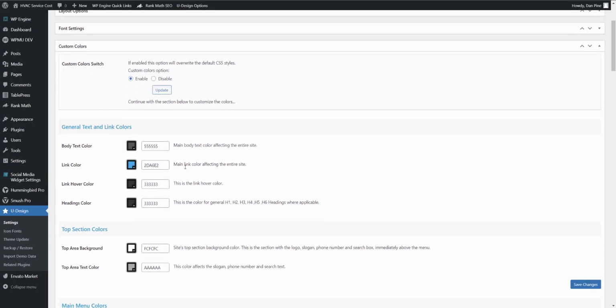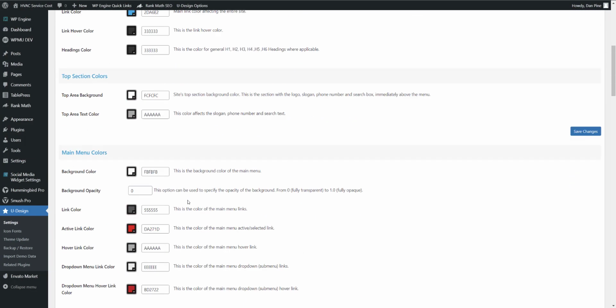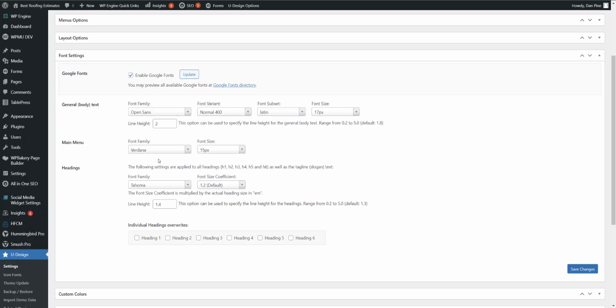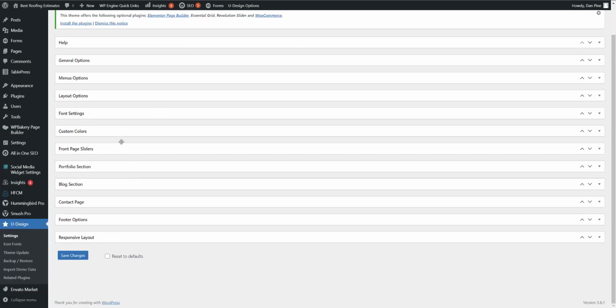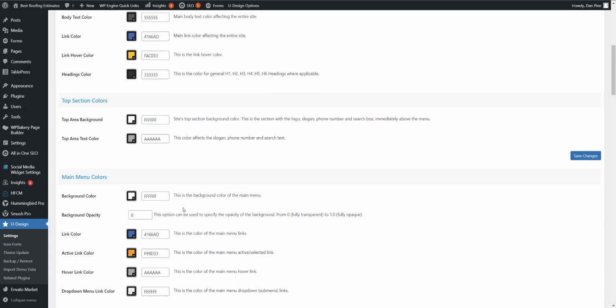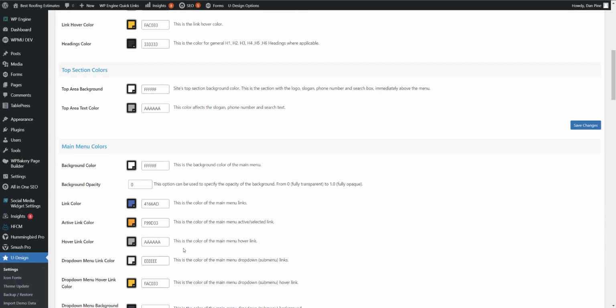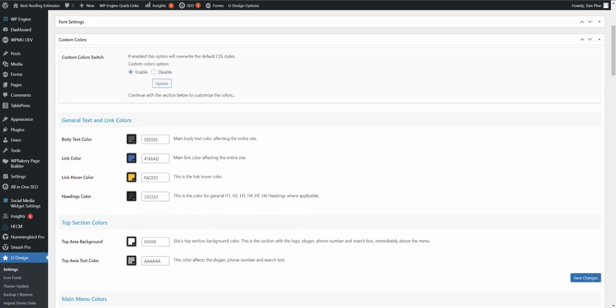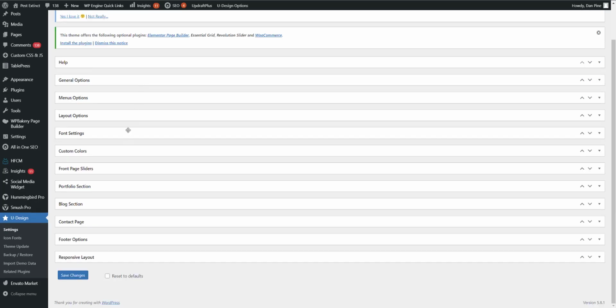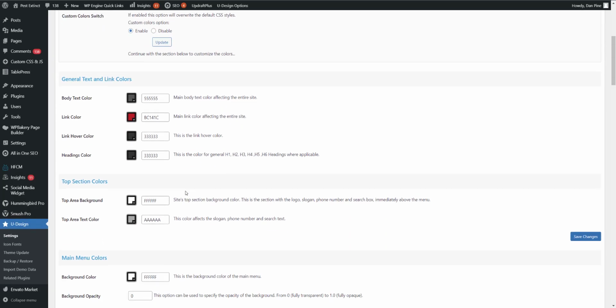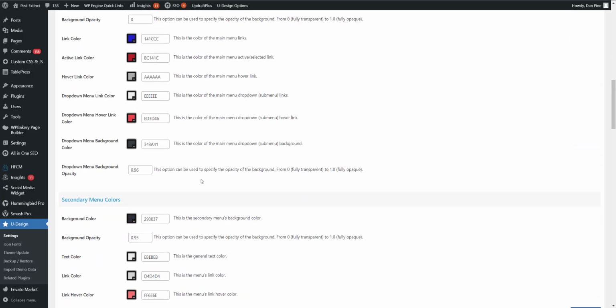And this is HVAC and best roofing estimates. You can see them in here. And of course, pest. Let's open those custom colors and take a look at link colors and things like that.